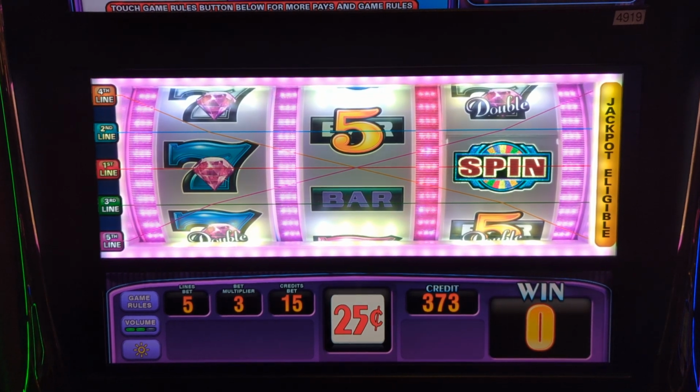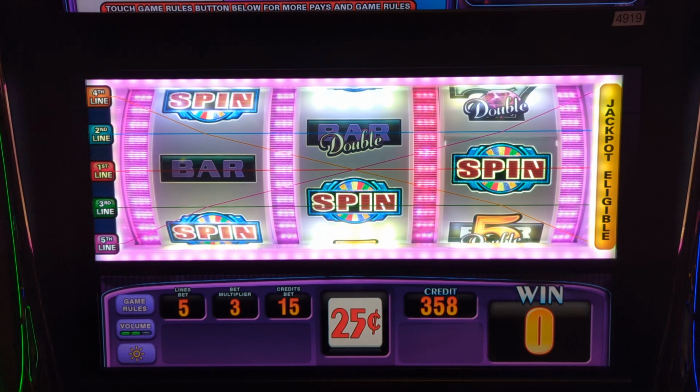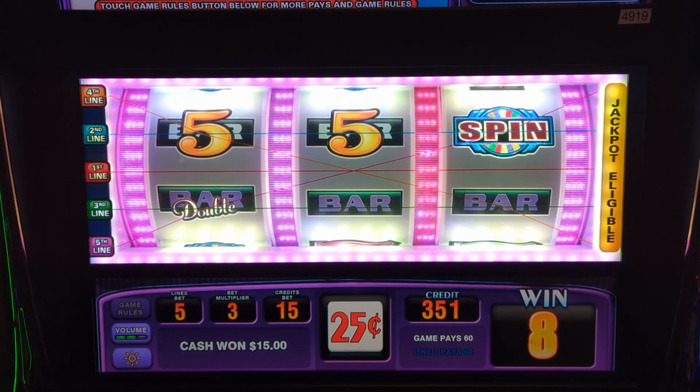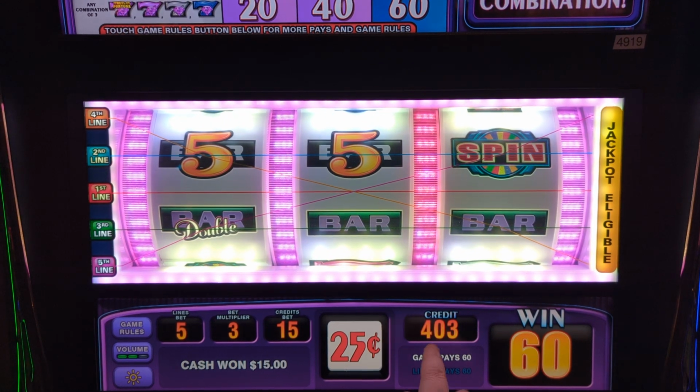Wow, come on. Let's get some spins, please. Three spins. Spin, spin, spin. It's not the right line. Come on, spin. A bar. Bars are good. Pays 60. So I'm back above 4.